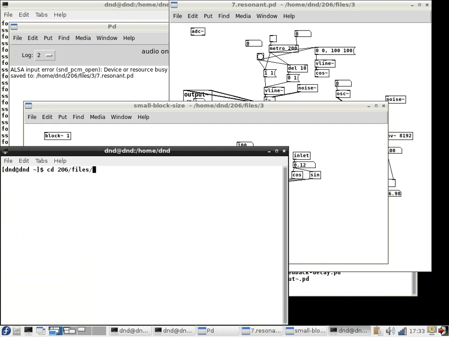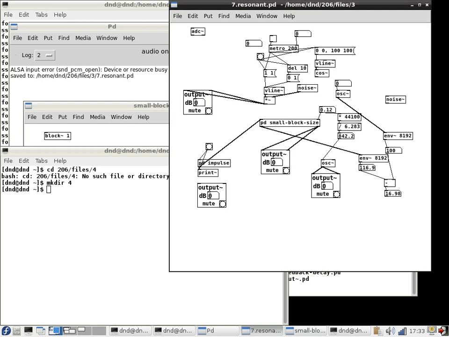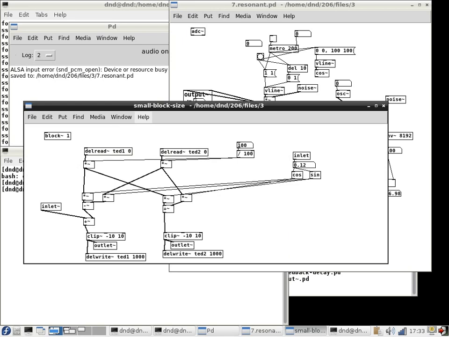Did I even make the directory? No. Okay, and now I'm going to save this. Did I do something? So this is critically stable, in that only at unity amplitude is it stable. If you go above it... At unity feedback gain. Yeah. Unity feedback. Mm-hmm. If you go up, it goes up. If you go down, it dampens.